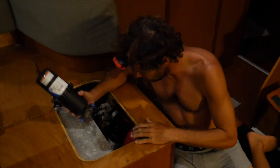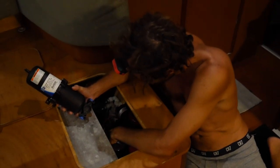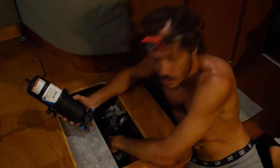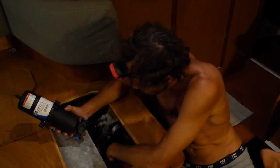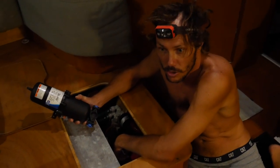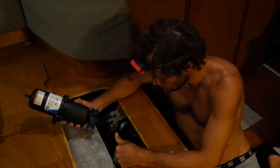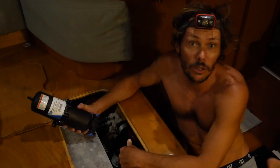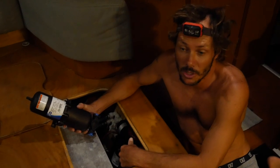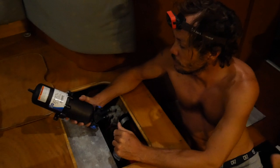As you guys might have remembered earlier, I had to change a regulator on the pump, which was great. So that solved the problem of overpressurizing the system. But what I've discovered is our accumulator tank is rusted out and is actually delivering rusty water through our system, which Nat and I thought was maybe a different issue.